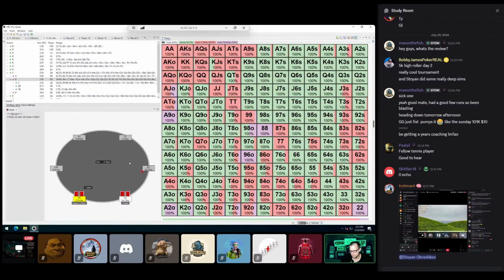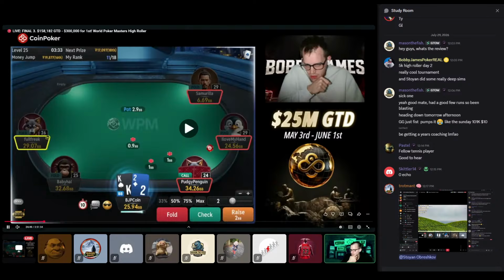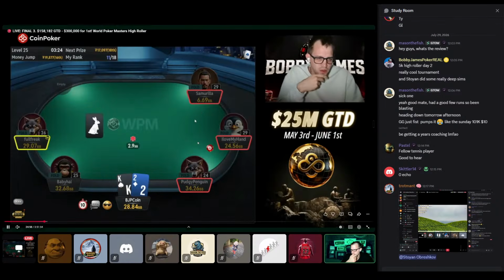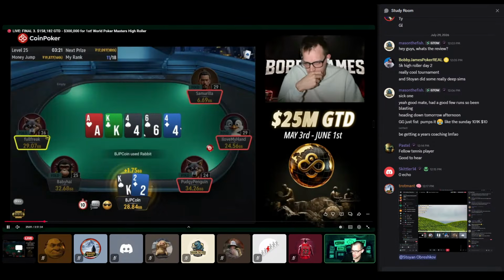And why? Because when we have similar EV here, even against good players, I think in position we'll be able to realize more. And it's just generally easier to play in position in that spot with wide ranges. So I think we'll generate more EV in reality. The situation here in the solver says equal EV, but in reality, I think the non-all-in raise is going to be the better option. Obviously the field's tough, but we just want to raise here. I went 3.8. I gave him a little bit more. I think it's okay. Yeah, it's fine.